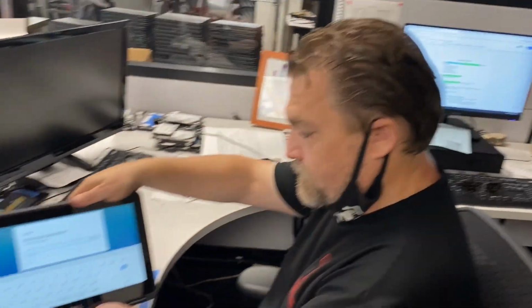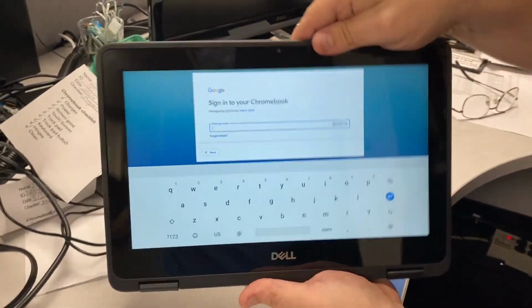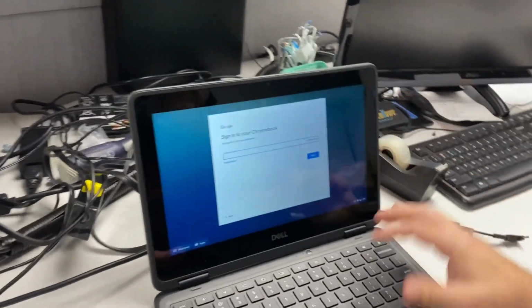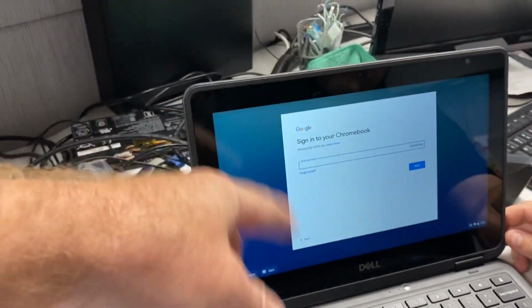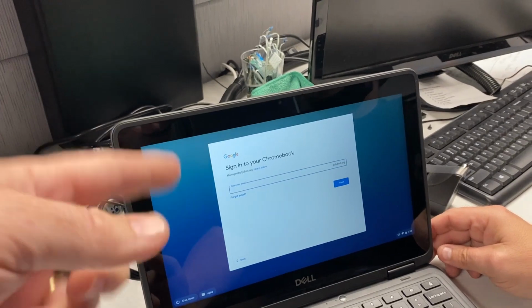Nice. Okay, so let me go ahead, people are gonna have to figure out how to log these in. So let's go ahead and log in. Can we log in? Sure. Okay, so when you turn it on, this is what comes up, right? Correct. But only if you have Wi-Fi, right? Correct. You have to hook up to Wi-Fi first.